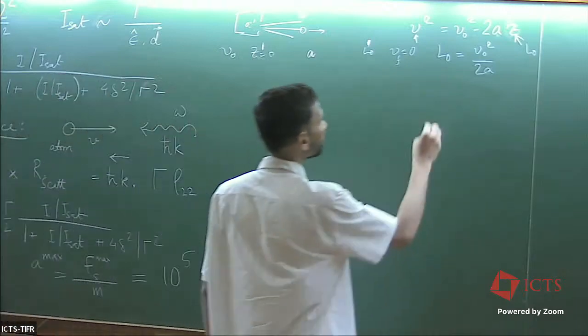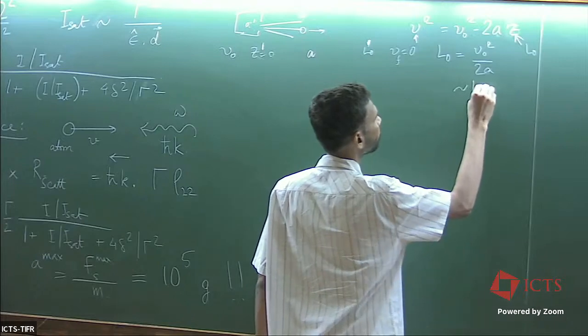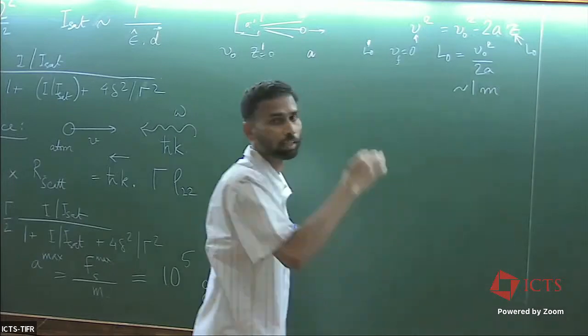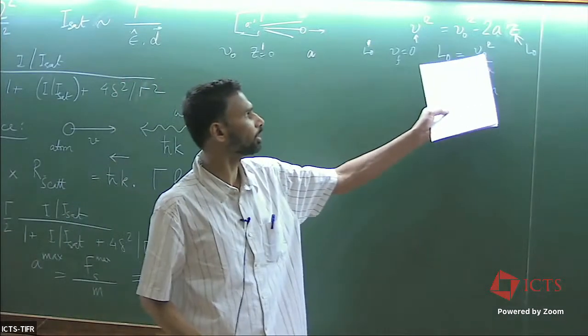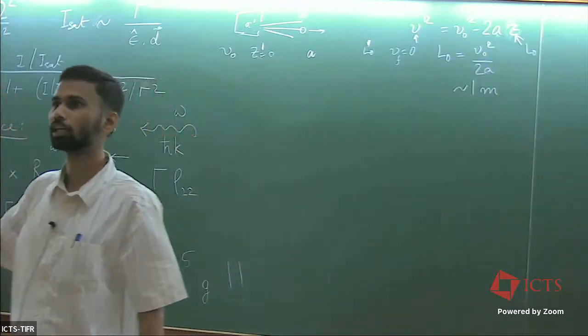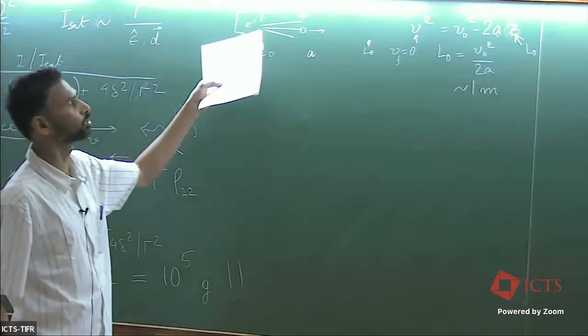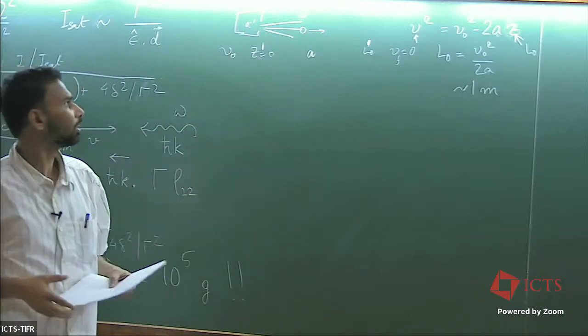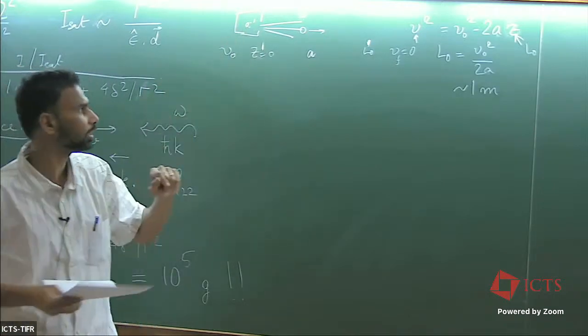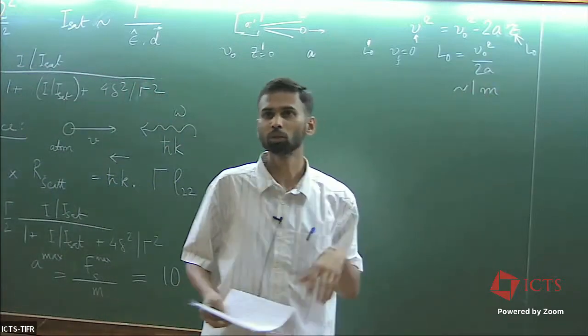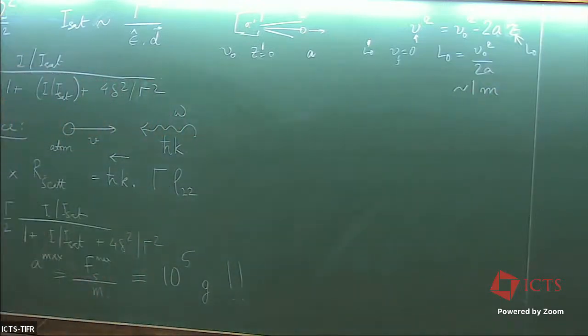So typically, this L0 is of the order of 1 meter. For any alkali you take, this V0 starting velocity is actually different. That's because you have to heat the system to different temperatures to make a vapor, and therefore V0 is different for each alkali. The acceleration is slightly different, but if you compute for any of them, it will be of that order. Everything is around 1 meter, maybe 0.8, 1.2, doesn't matter. So if you have this much length, it will stop.